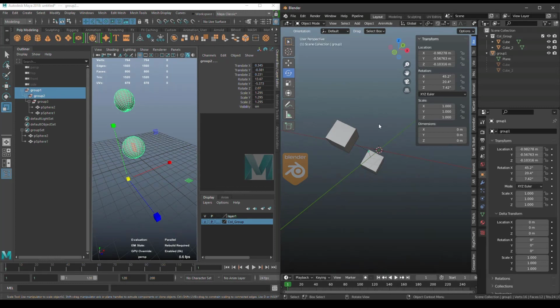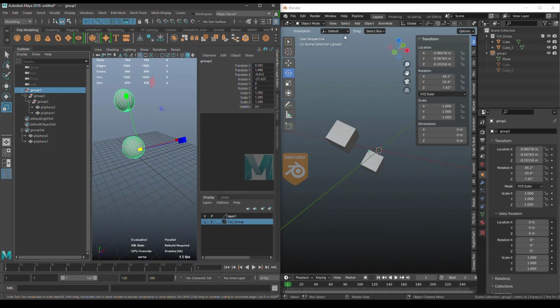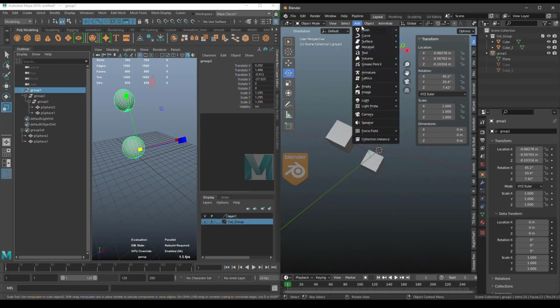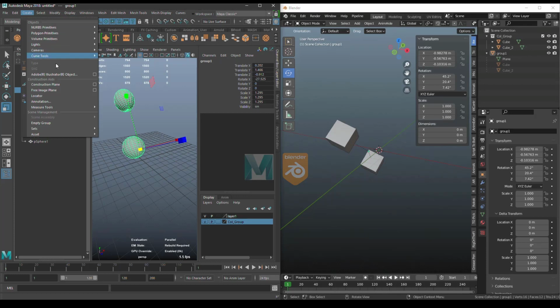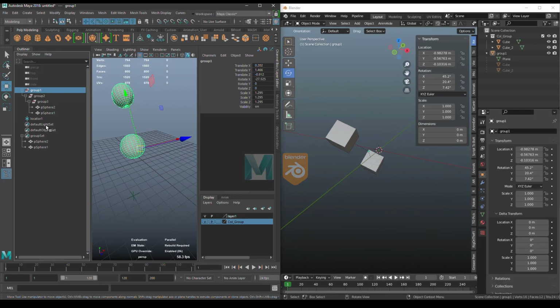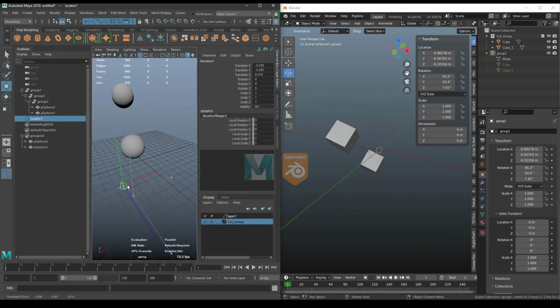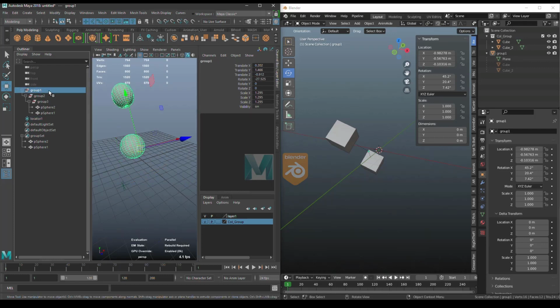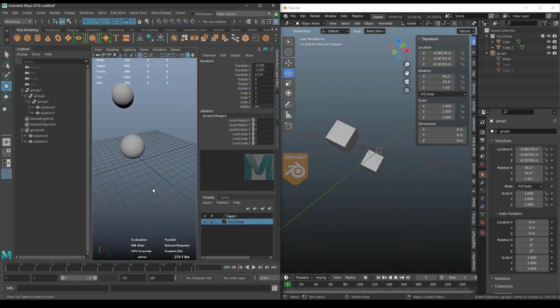Max and Blender both typically don't have this empty transform. They prefer to use, or people typically use, something called in Blender an empty, or a locator, or a null. Maya has the same idea as a locator, and the locator here is a display object. It's a specific type of object. It has some extra information on it beyond a transform node with no shape. So a locator is a little different and serves a different purpose, but it can act as a hierarchy group pivot, and it's used in rigging a bunch.